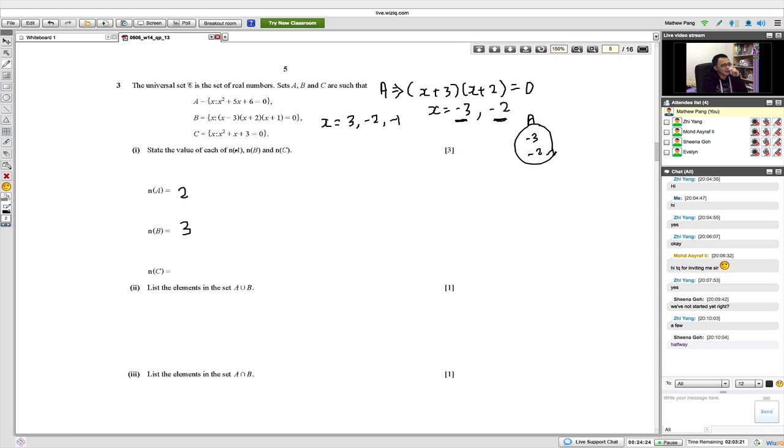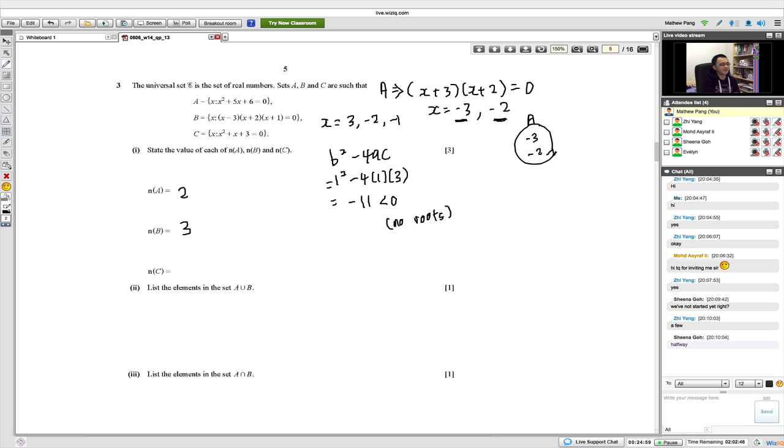Okay, for C, I know this one cannot be factorized, because if you use the calculator it will tell you this is a math error. So in order to show you this is a math error, I will do b squared minus 4ac. My b is actually 1. So 1 squared minus 4, a is 1, c is 3. So basically you will see I actually will get negative 11. Then this means less than 0, isn't it? If b squared minus 4ac is less than 0, it means what? It means no roots.